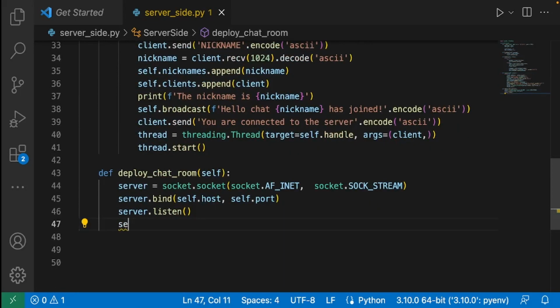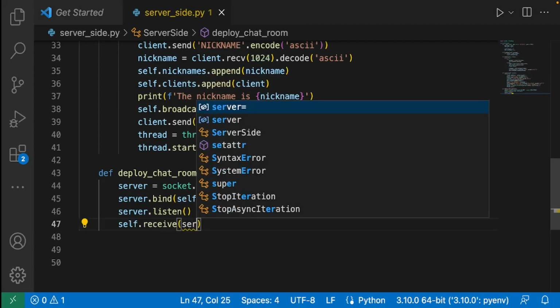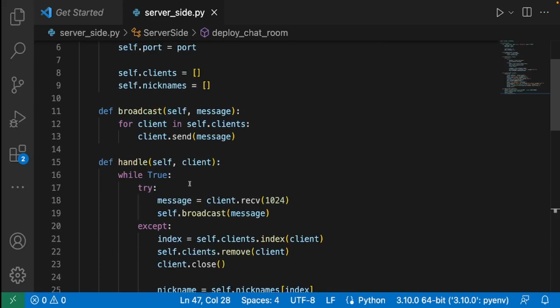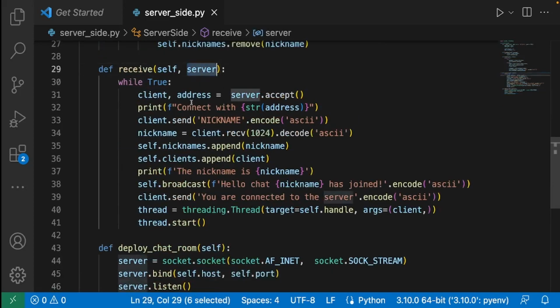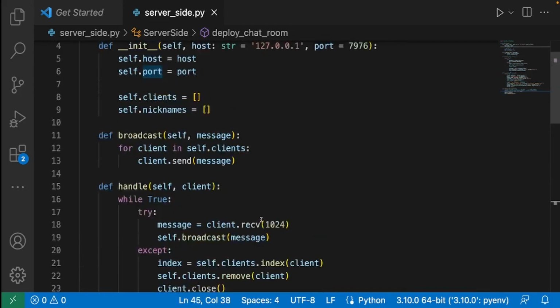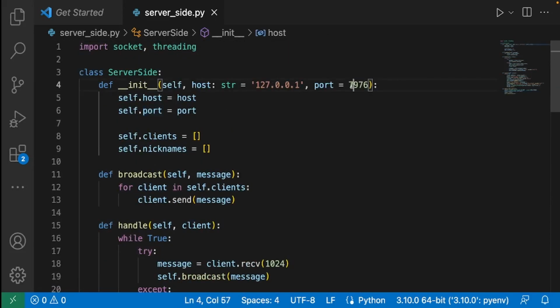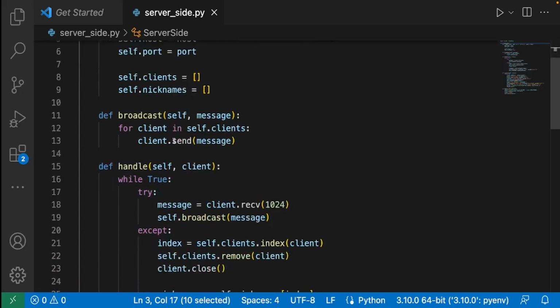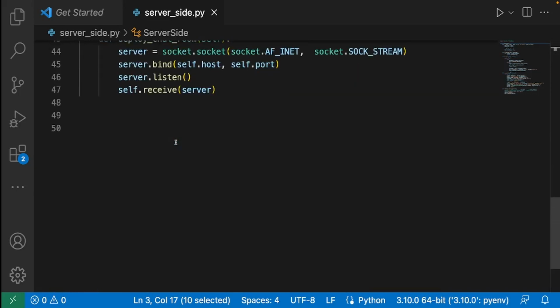So we're going to have self.receive, and we're going to pass in server. So this is the server that we are passing here. What happens is we are just defining here the socket for the server, and then we are binding it to a host and a port. Currently, the host and the port we have is this, but you can change it. That's why I've put them as a variable here. Whenever you are defining server side, you can decide to change them.